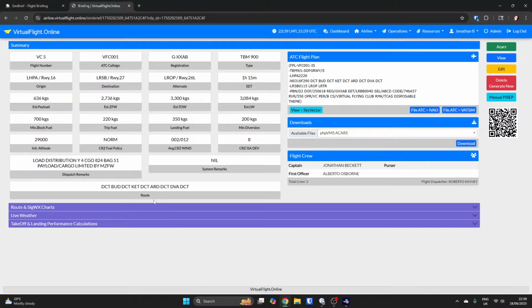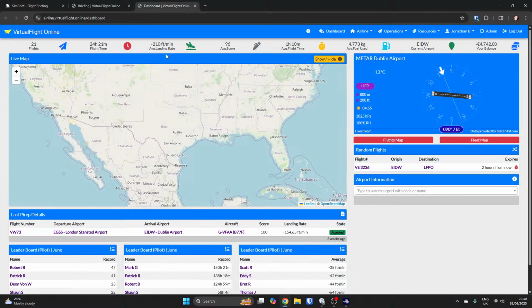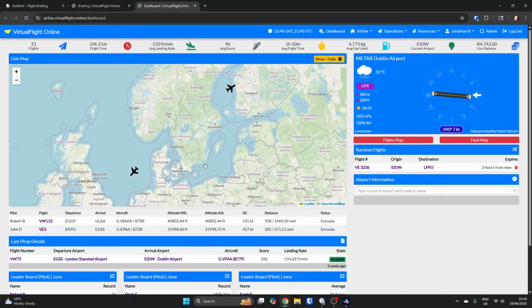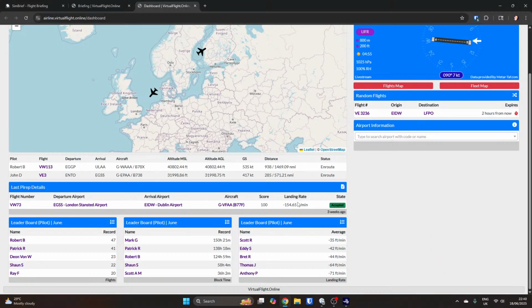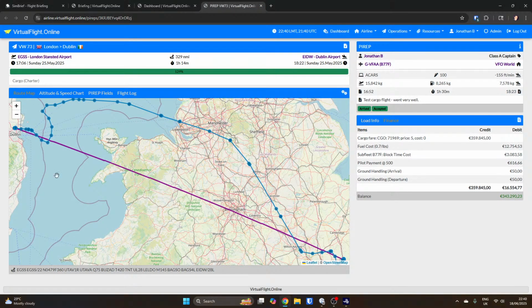So yes, having a look around the airline, I'll open it in a separate tab so you can see it. Obviously, you can see the flights that are going on at the moment around the world. There's only a couple going at the moment. Look, Robert and John are in the air. You can see my last PIREP, so we can go and click on that and have a look at it. So you can see where I flew over to Dublin to try out the airline the other week. And there's going to be a lot more information now because I've plugged in all of the financial data, so you'll get things like landing fees, parking fees, catering fees, all kinds of stuff.